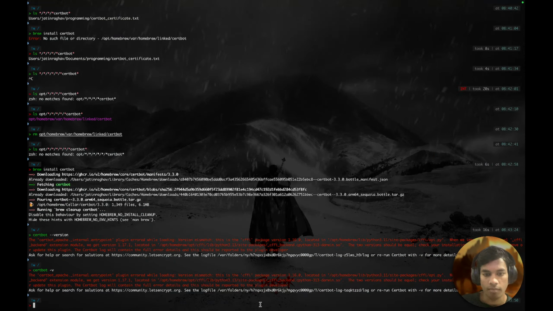Okay, there are two versions of Python. One is in Homebrew, the other is also in Homebrew: cffi lib python3 and Homebrew cffi lib python 3.13.